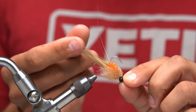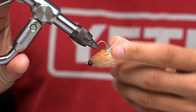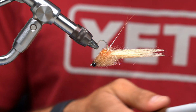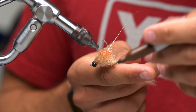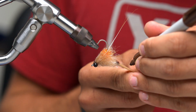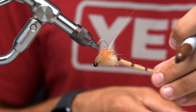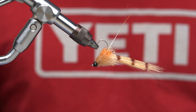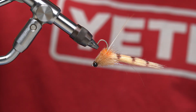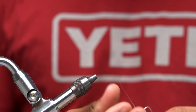And then we're going to come in here. We're going to put our hook in the vise like this, if you have a Dynaking, but any way that you could color the craft fur. We're going to take our brown Sharpie and we're going to make 3 bars, 1 at the base, making sure to get coverage of all of the hairs, 1 right in the middle, and then 1 right at the tip. And then I'm actually going to come in here and I'm going to trim these antennae right before the craft fur ends. And that's going to be the done fly.